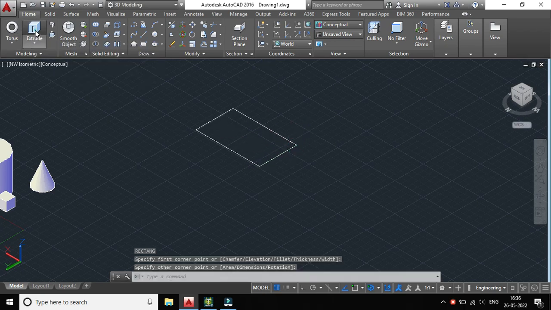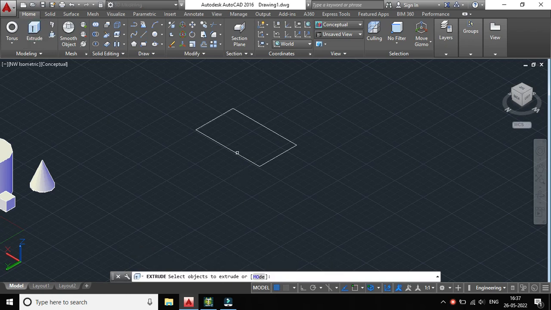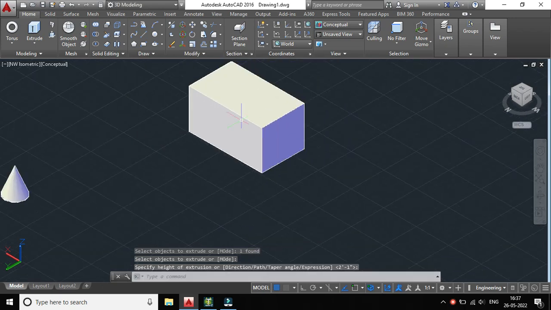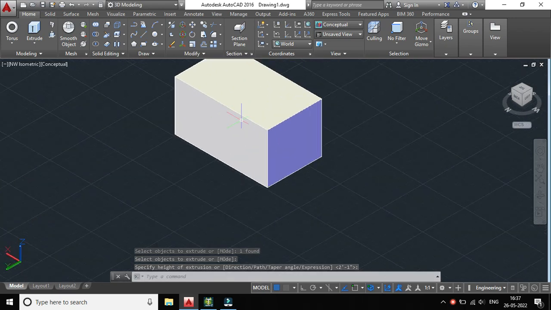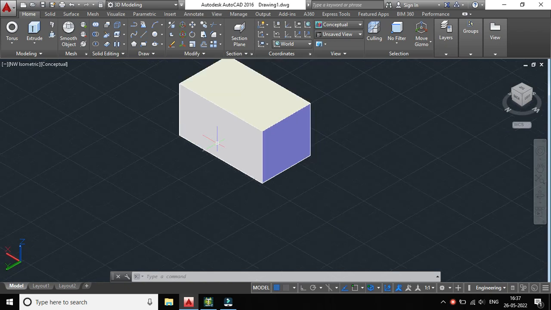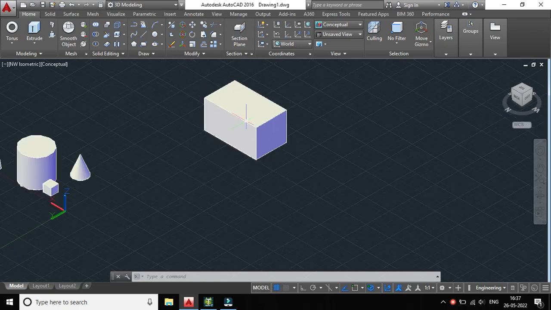Now select this extrude. Extrude means we can create a solid. So select this and click enter. We can create a solid object through this. The dimension of the rectangular box will be the dimension of this whole cuboid: the height, breadth, length, all this.